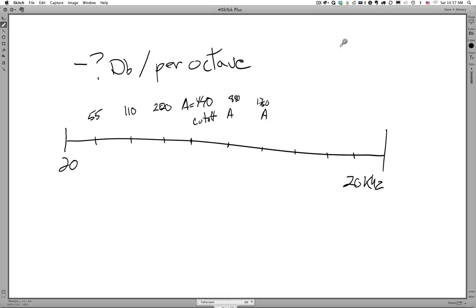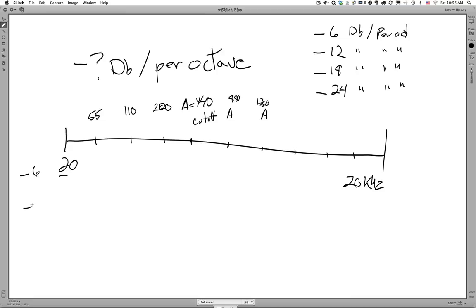we're going to draw a slope, we first need to know how many decibels per octave that slope is. There are some real common slopes, and they are usually in multiples of 6. So minus 6 dB per octave is a real common slope, minus 12, minus 18, and minus 24. Those are real common filter slopes. So we can plot that. If we come over here and we plot roughly, just kind of guesstimating.